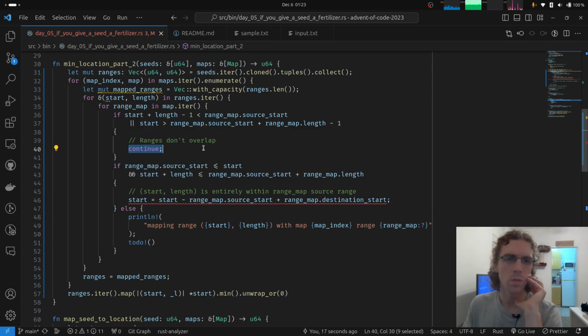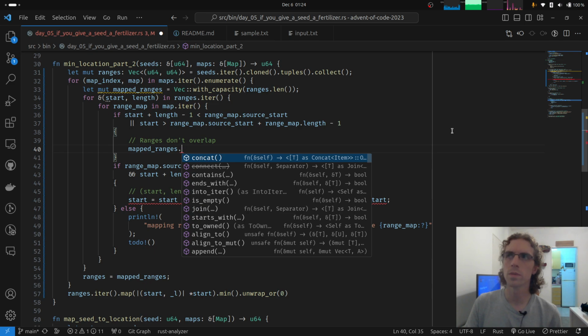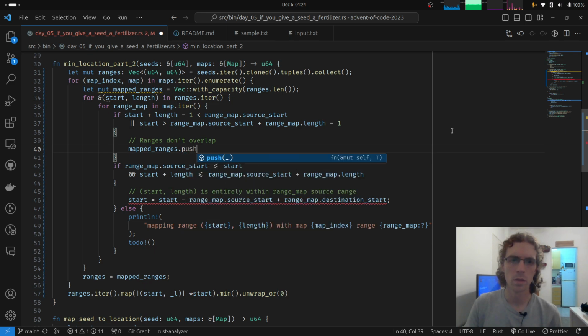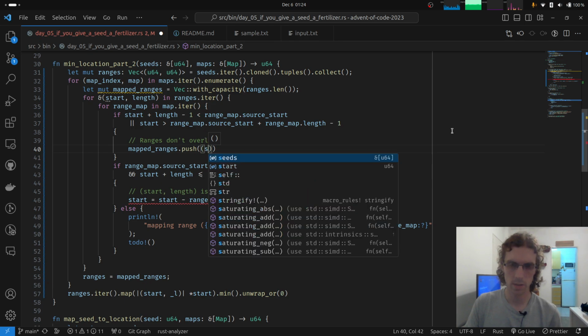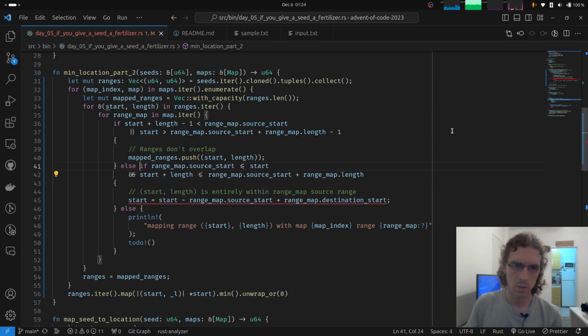That means instead of saying continue, what I want to say is mapped_ranges, well, it maps to the same thing as before. So we're going to push the same range, start and length. And then we could say continue, but we can also do an else if. In this case, start and length entirely within the range.